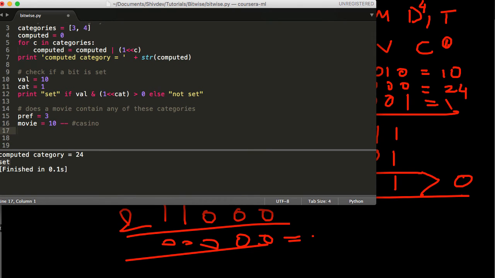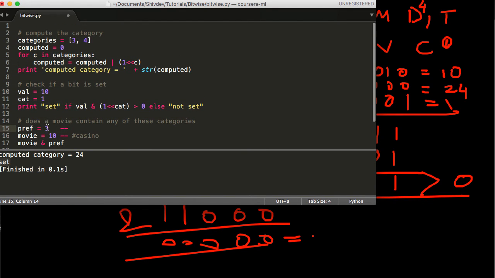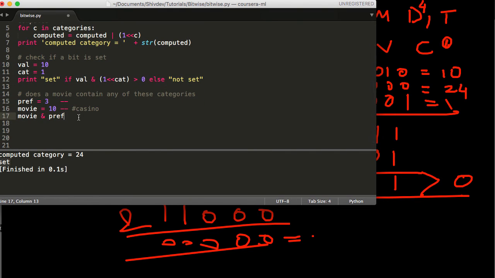So when I do movie ampersand preference, we can use the same operation up here that we showed to compute the category, and once we have our preference, we can do an AND operator on them, and say, hey, if movie and preference is nonzero, it matches your preference, otherwise it does not match.